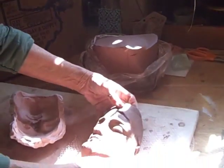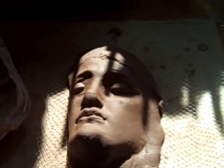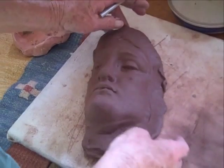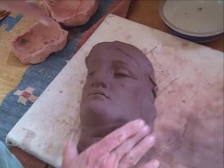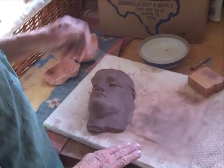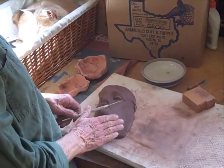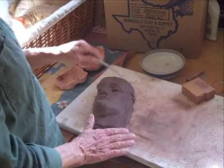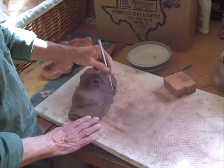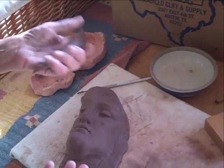When it comes out, you can see that you have the features well defined and some texture from the clay itself — now it's time to start doing the fun part, which is the embellishment. Now that I've got the molded face on my clay board, I'm going to look at it and decide what I want to do with it. This part down here I'll use a stamp on — that will come last. This part up here is a little heavy, so I'm going to cut it off with my clay needle. I don't use many tools at all when I do this, and this is going to turn into a coil.